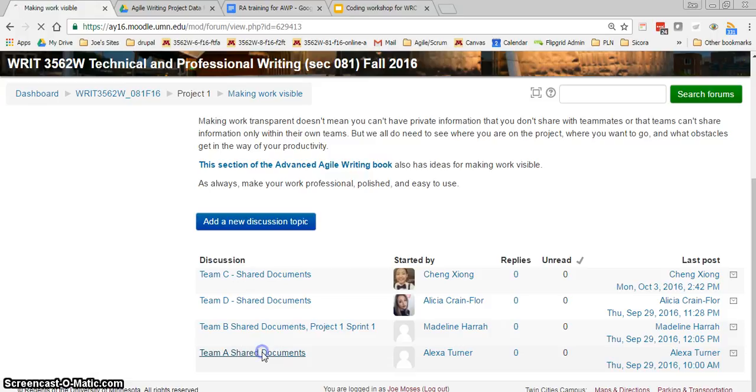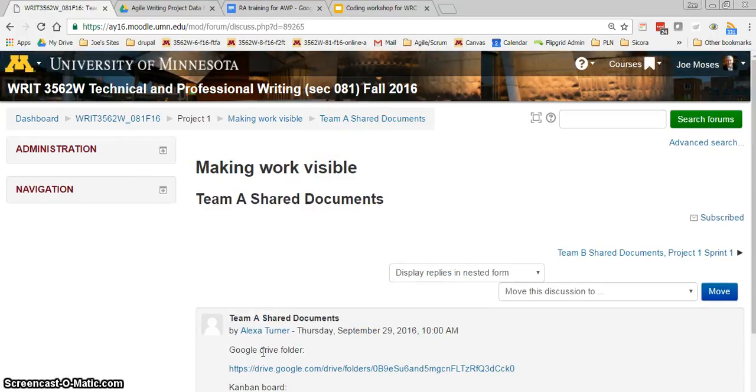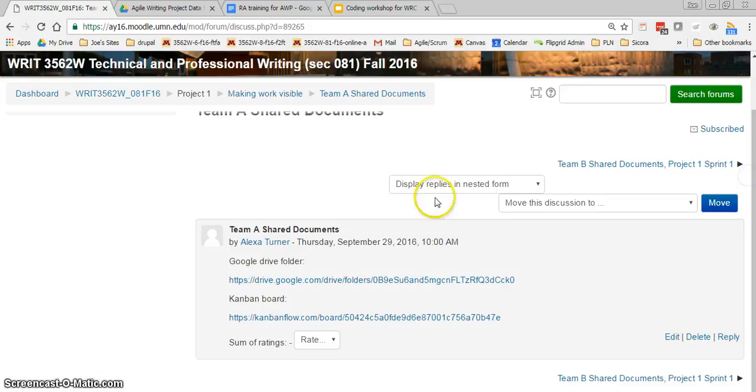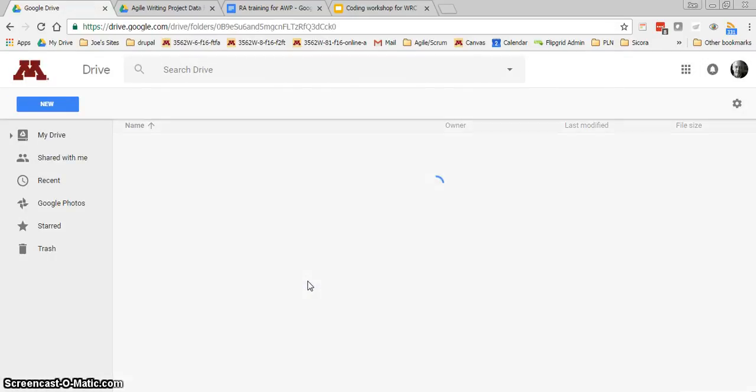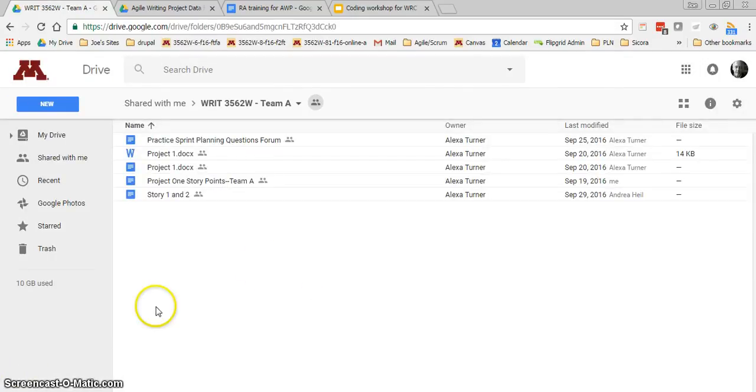So let's take a look at Team A shared documents. And here we have Team A's Google Drive folder. Let's see what we get when we click on that. What we get in this case is very interesting and very common, and that is that the section number is dropped off.